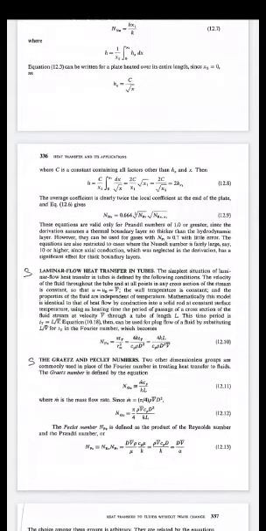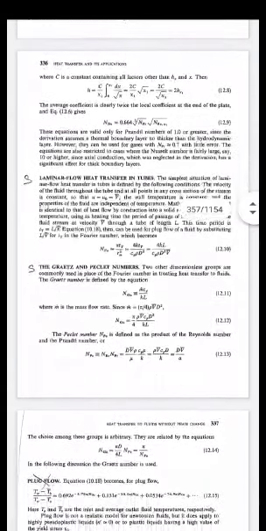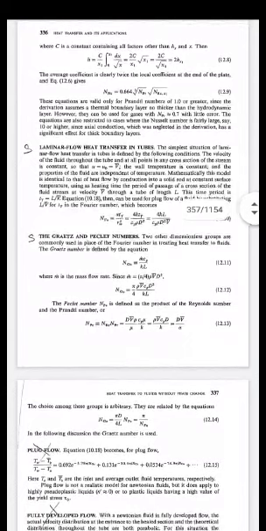So Graetz number and Peclet number are also very important in this case, where the Graetz number is m dot Cp upon kL, where m dot is the mass flow rate, Cp is the specific heat, k is the thermal conductivity, and L is the length of that particular surface. These dimensionless numbers play a very important role in calculating as well as understanding the concept, and they also have correlations, like the Peclet number.